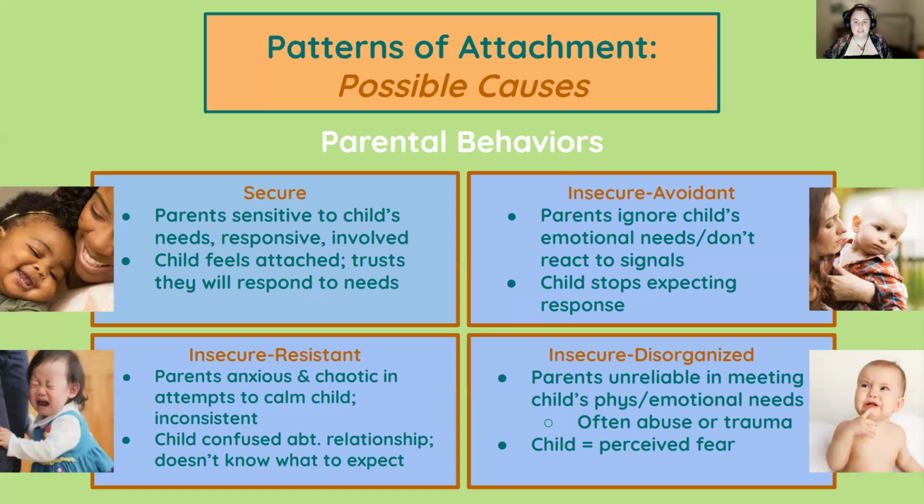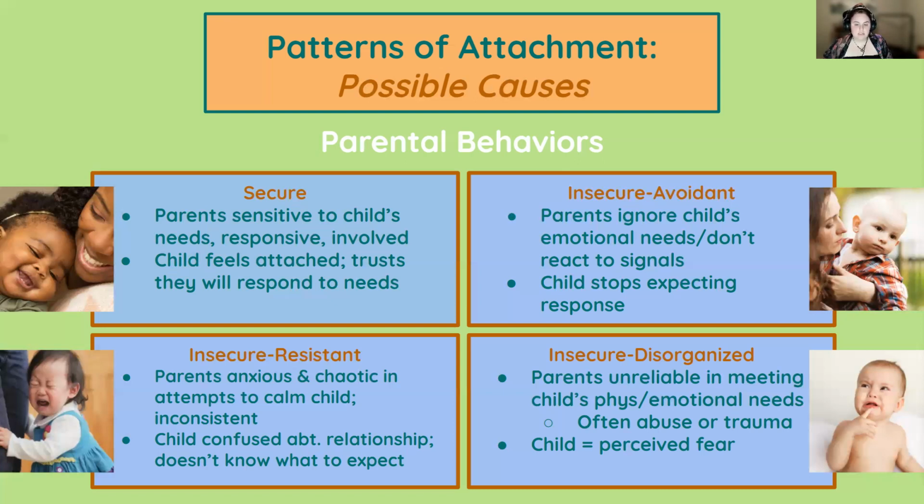As we saw in the strange situation, the insecure resistant child is pretty anxious themselves and could even be described as kind of clingy, right? They don't really know what response to expect, and they're a little confused about the relationship with their caregiver. So they seem to develop this fear of abandonment or rejection.